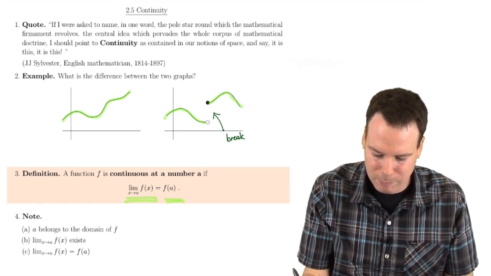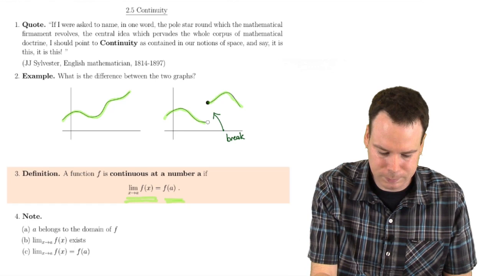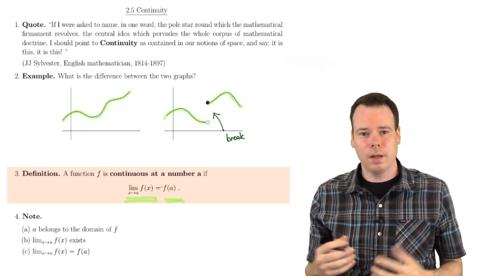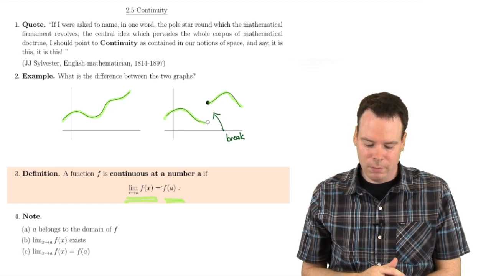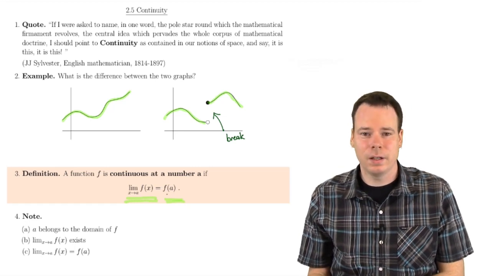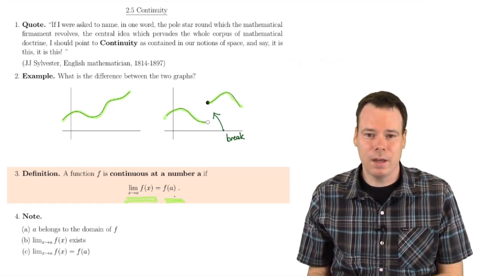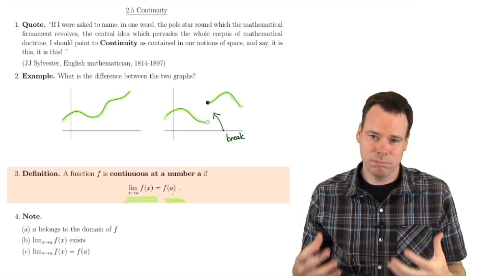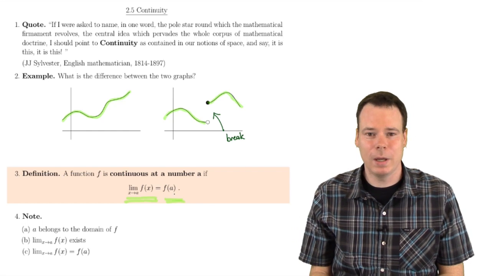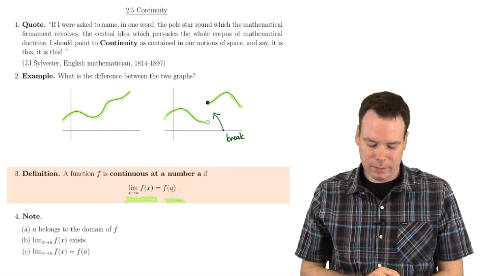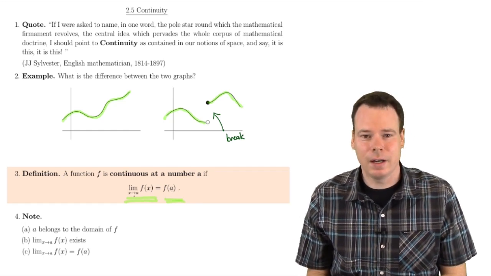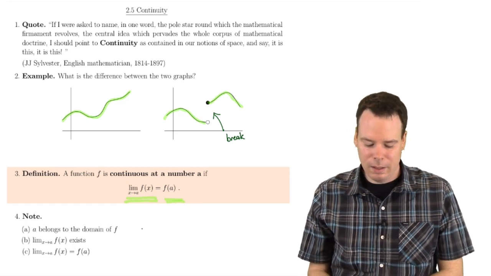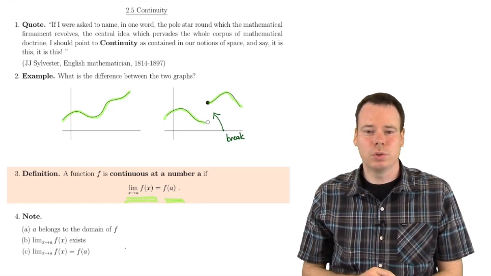Okay, so there is a little bit packed into this statement here. It looks like a one-liner, but there's really three things that are going on. The first thing is, in order for the right-hand side of the equality to make sense, f(a), we need that a is in the domain of f. Okay, so a has to be in the domain. What next? Well, in order for the left-hand side to make sense in this equality, we need that the limit exists. And then this equality is really saying that those two things are equal.